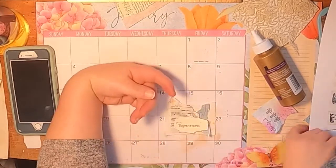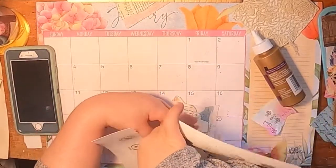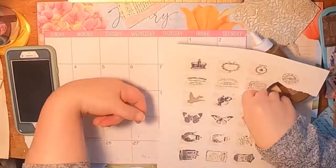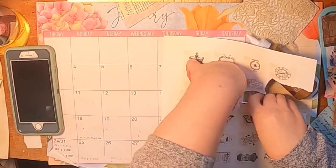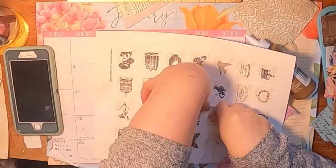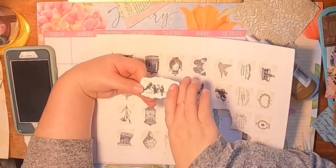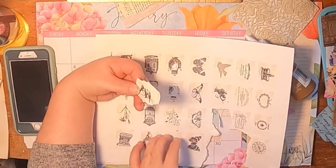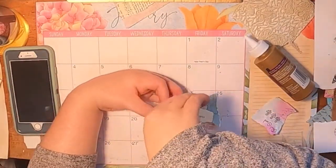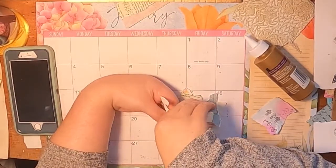Let's see. Oh, I have actually the perfect one in here with this group of birds. This is perfect. I actually think I have the same stamp. I think this was a stamped image, and I could be wrong on that. It could just be a digital image, but I have almost this exact stamp with the birds on it. I think mine has three birds. This one has four. But I like that for togetherness.